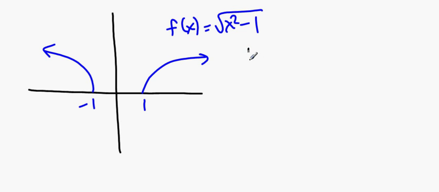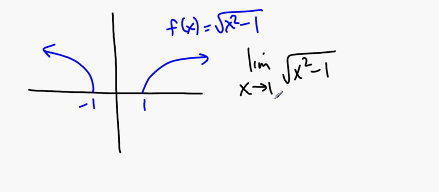And we might try to talk about the limit of this function as x approaches 1. And that would be the limit as x approaches 1 from either direction. So you'd be looking at things coming this way and say, sure, that's 0. And you'd be looking at things coming from, well, where do I even draw the arrow? Like, there's nothing here.